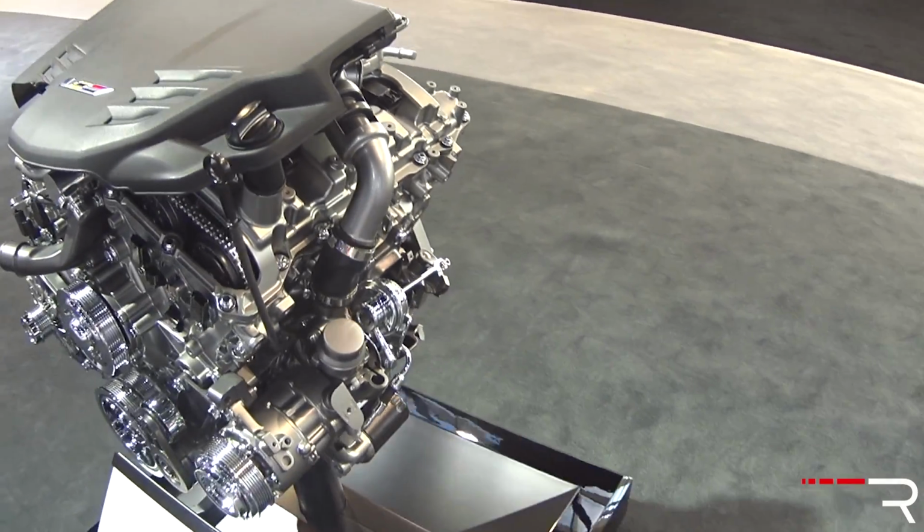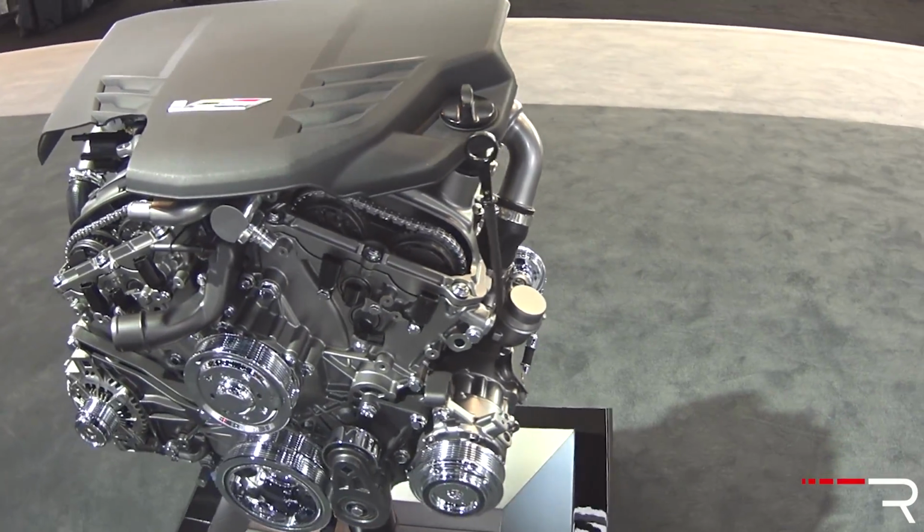Cadillac may not be the first manufacturer you think of when it comes to a luxury high-performance coupe. However, that notion may change with the introduction of the all-new ATS-V coupe. It targets BMW's iconic M3 and M4 head-on, and it sports a lot of firsts for a V-Series car, the first twin-turbocharged V6 engine to be exact. So should the Germans have anything to worry about? Well, let's take a look and find out.